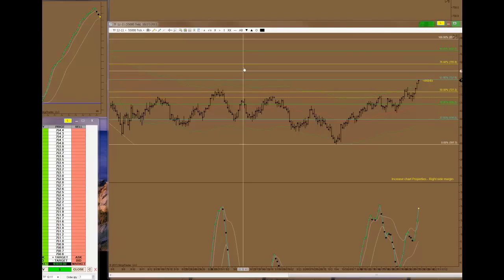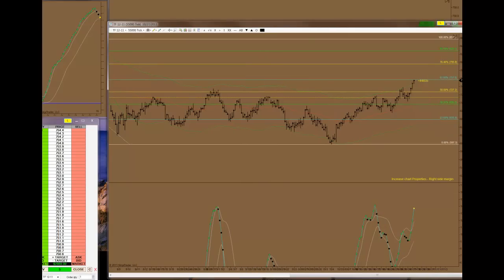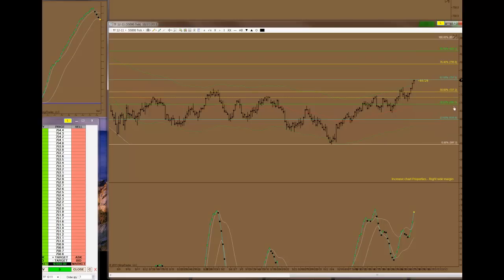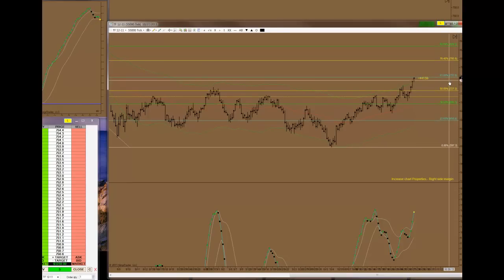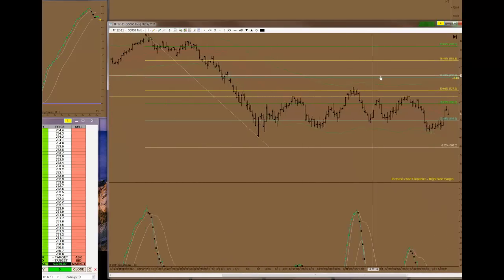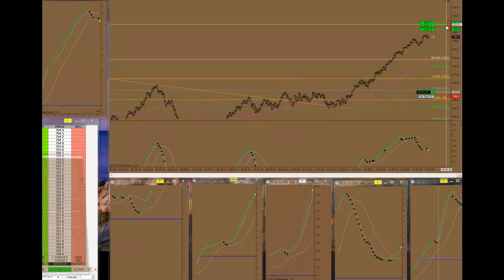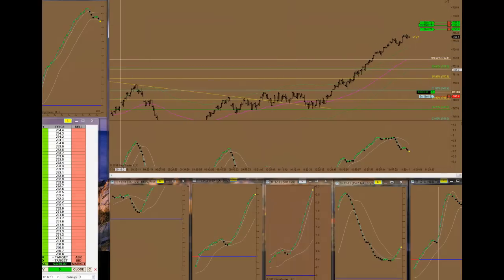Hi, I am looking at 50K. The MACD is stretched up, even though the smaller ones like 8 and 20K lost some power throughout the early morning. This one was still up and gave me the vision that we're going up no matter what to the new highs, which is 758 somewhere there, which is a 61 retracement all the way up from the 800 area. So 440 is also looking great.